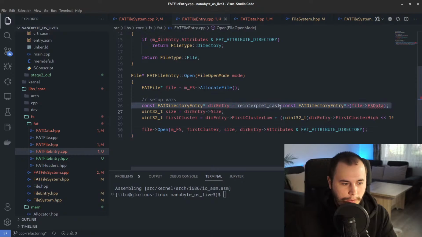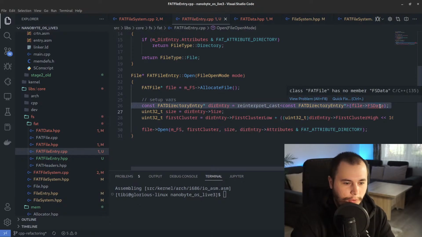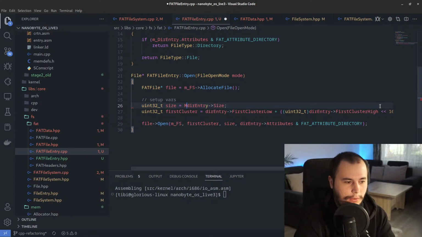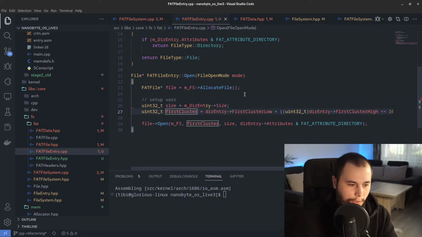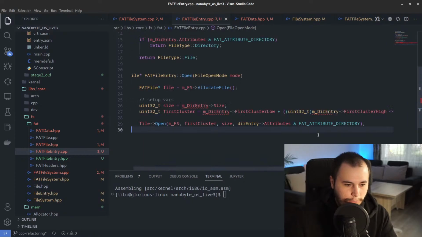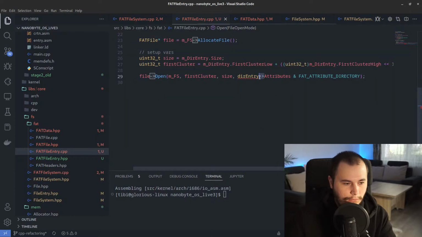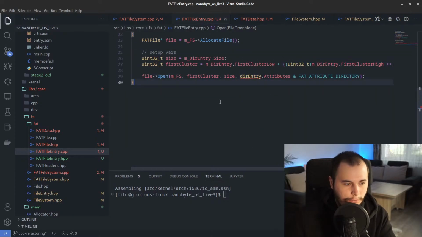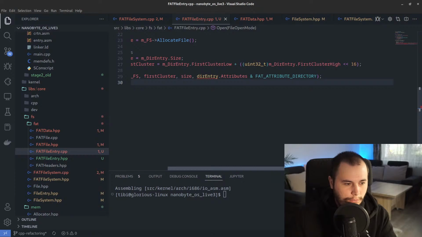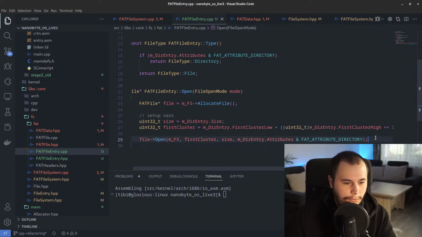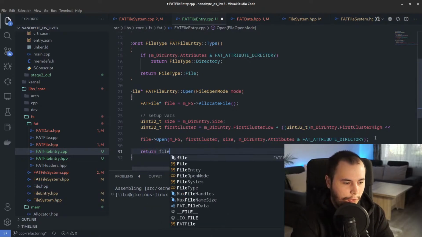And yes, we don't need this information anymore because it is stored in the current class. And finally, return a file.